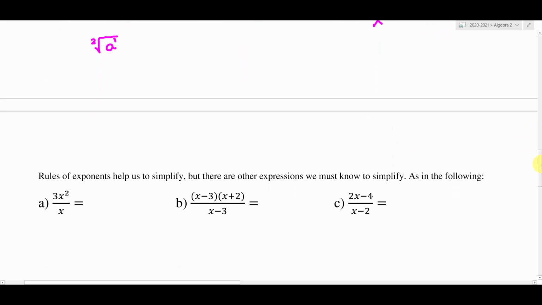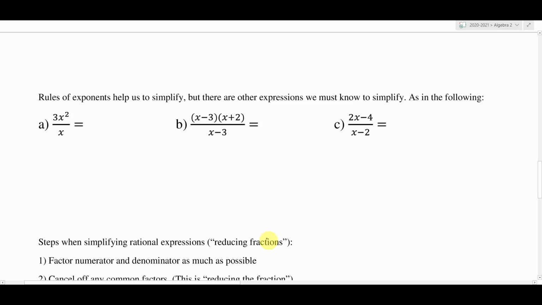Okay, so why did we take all that time to talk about rules of exponents? Because we are going to be talking about how to simplify rational expressions such as these, okay? And knowing those rules of exponents can be really, really helpful. All right, so for instance, with this expression, if I wanted to simplify it a little bit, I could rewrite it as 3 times x over x, and we can see that we get a set of x's to cancel out to be 1. So this would simplify to be 3x over 1.